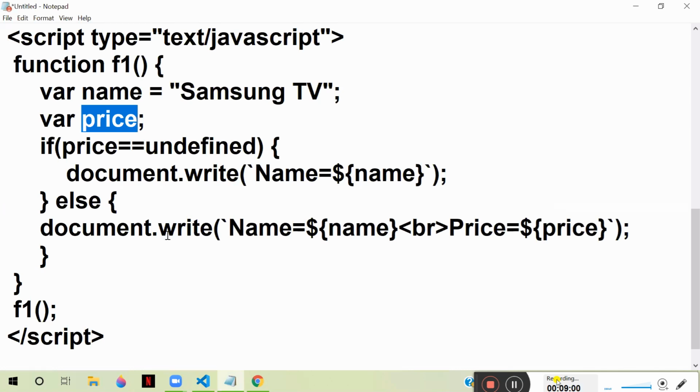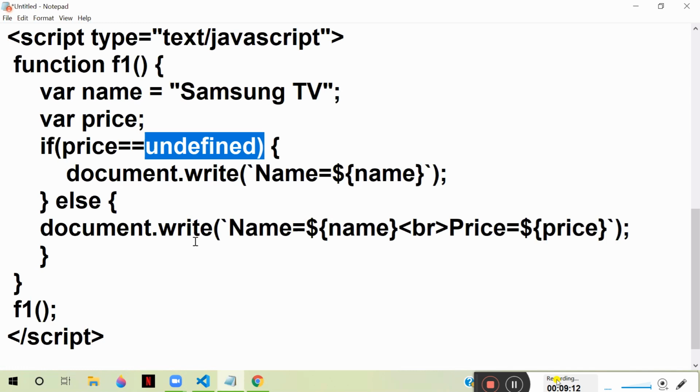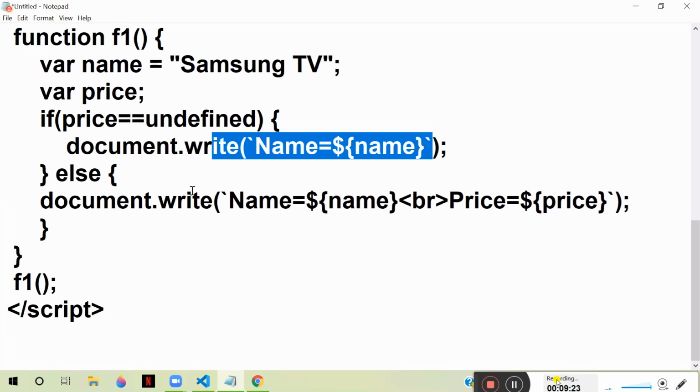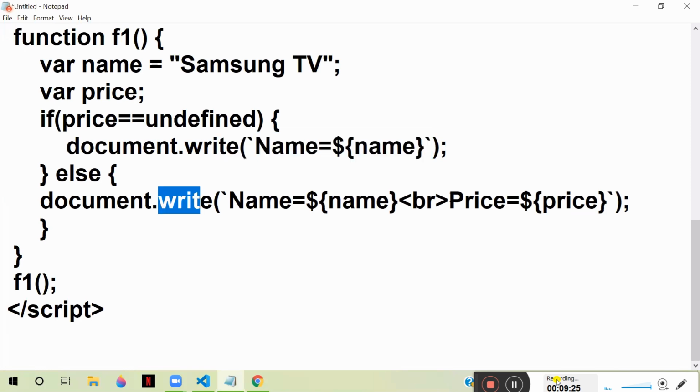If any variable is returning undefined, that means a value is not defined into it. You can verify that by using the undefined keyword. Here is a simple logic: if price is not defined, print only name. If price is defined, then print the name and price.